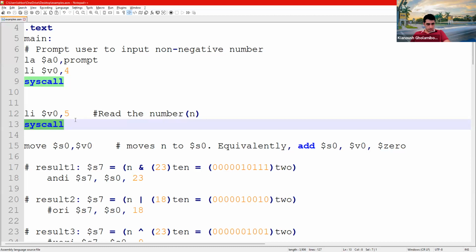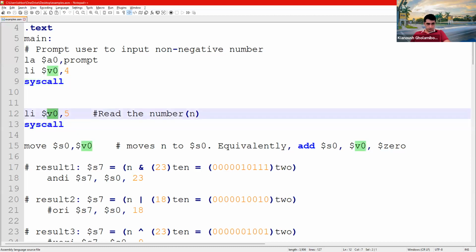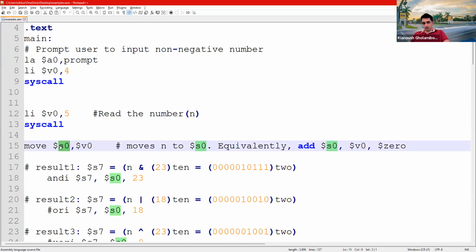I'm going to get that number and store it in V0 using the system call. Then I'm going to move V0 to S0, which is going to be the placeholder of N, which is the input for all the experiments that I show in this video. So I move N to S0 this way.